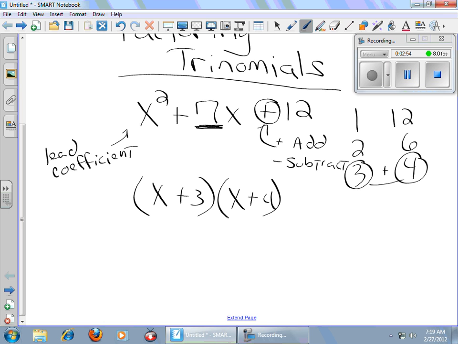Okay? Now, another thing I want to tell you is that since this is positive, we're going to have a Wendy's double stack, and this sign is going to show up twice. That's because the third term was positive. If the third term were negative, you'd have one sign of each, and actually you could have a plus or minus on the second term there. All right, let's try another one.